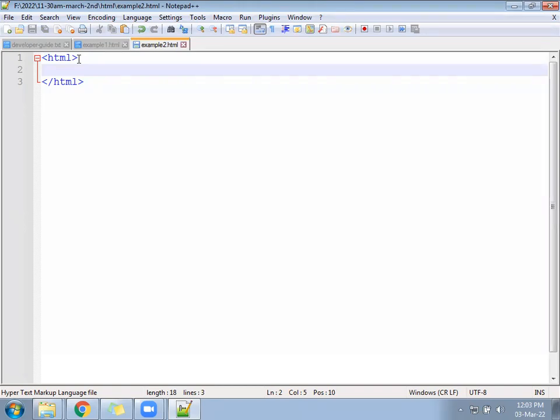We have some more editors coming forward. We are following Notepad++ now because we want to put a little more pressure on our hands and fingers. Forcefully we ask the fingers to type it. In other editors, once we start typing, it will come automatically, but in Notepad++ you have to write it manually, and if you write manually, definitely you will remember it. For learning purposes, it is the best editor. So HTML open and HTML close.